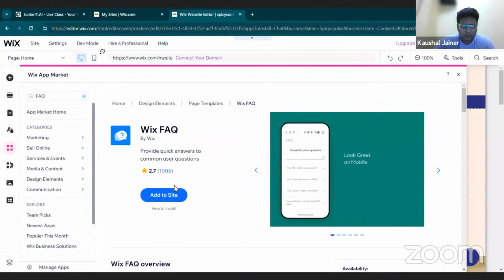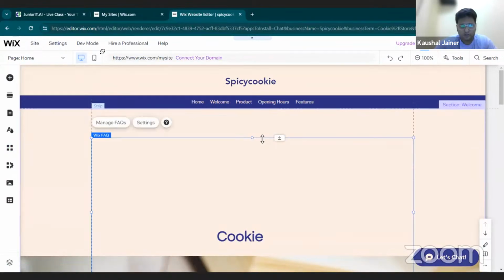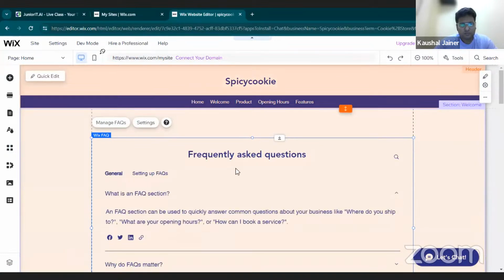It's free to install. Just click on add to site, and it will be installed and added to the site. Just give it some seconds to load. So this is the FAQ section or the frequently asked questions section. You can change the questions, you can change the answers, you can pretty much customize it. But using applications, you can do a lot of things.